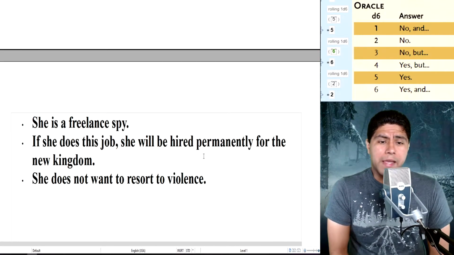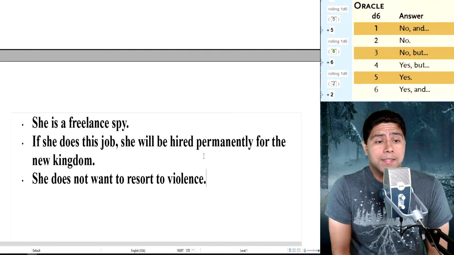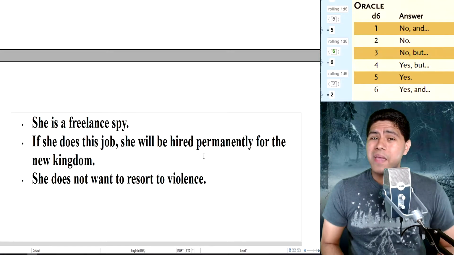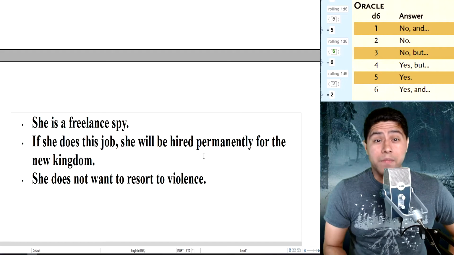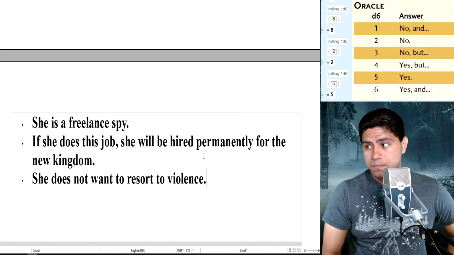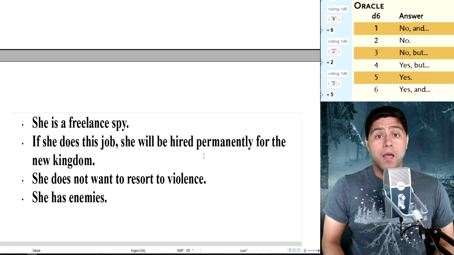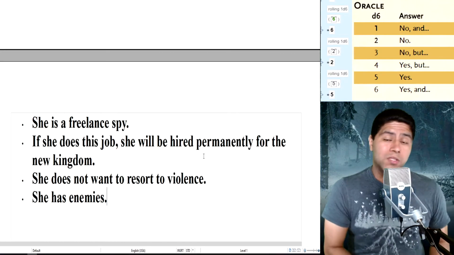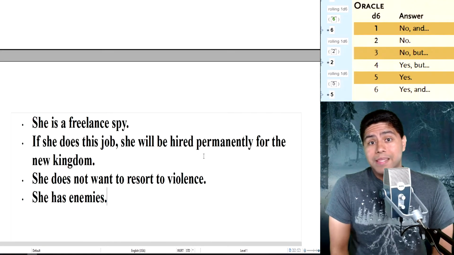But why is she a spy? What life did she lead before she got sent to this new kingdom, or before she became freelance? She wants the protection of the king? She's freelance. Maybe she has enemies. Let's just ask that broad question. Does this spy have enemies? Yes. That sets that right there. She's doing this because she wants the protection of the king. She's completely loyal in that sense. Maybe she learned her loyalty by screwing someone else over. So she has her own things to worry about other than just the new king's kingdom.